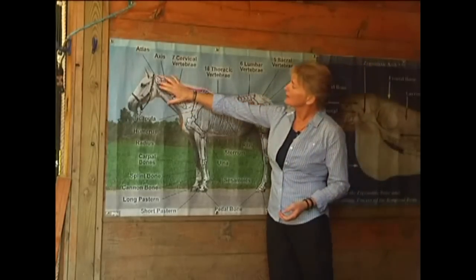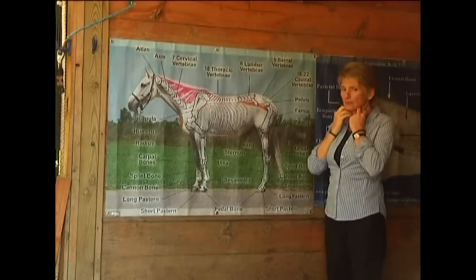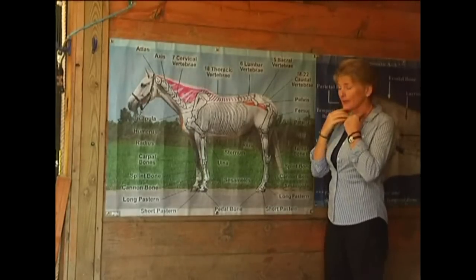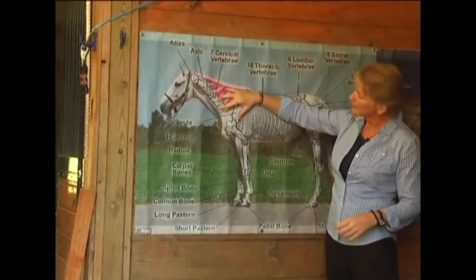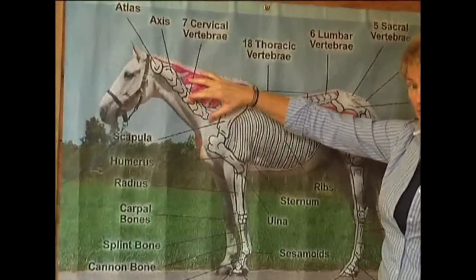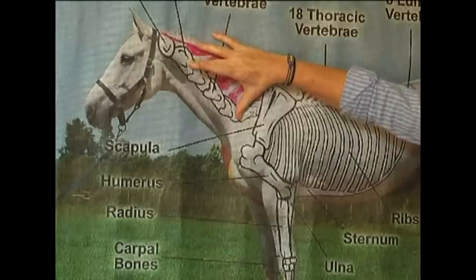Okay? So you've got your seven neck bones. These don't actually come out of alignment, but the muscles can go so tight and into spasm that they don't allow them to move. Okay, that's your heavy necked, U-necked horses. All this is coming down, the bones are closer. You're developing heat and calcification, so you'll hear of some older horses with arthritis in the neck. Okay, they get stiff, they can't turn this way, you have no lateral flexion. Okay, all this is just squinched down into here.